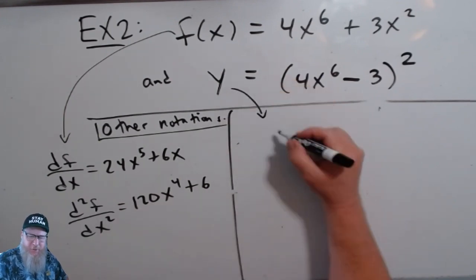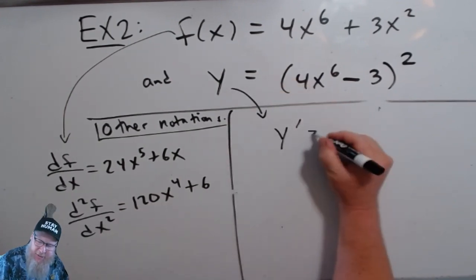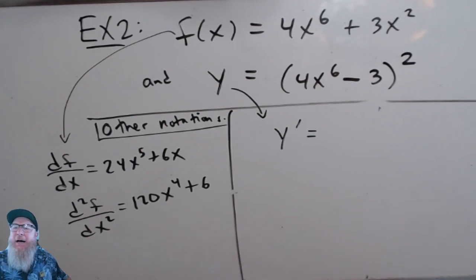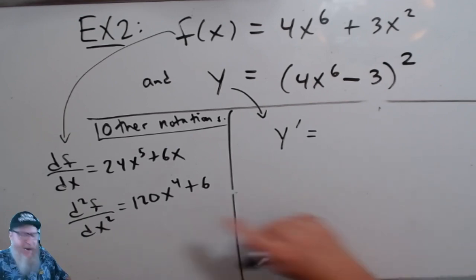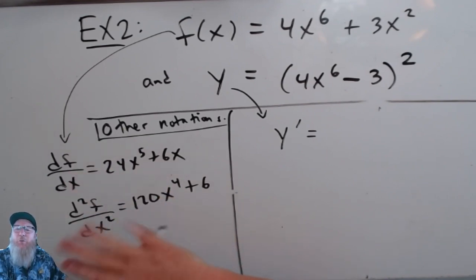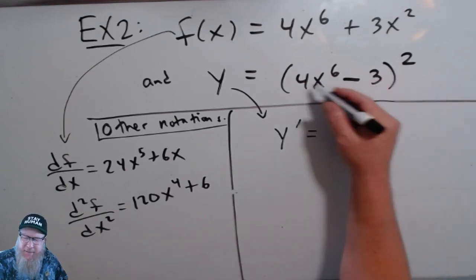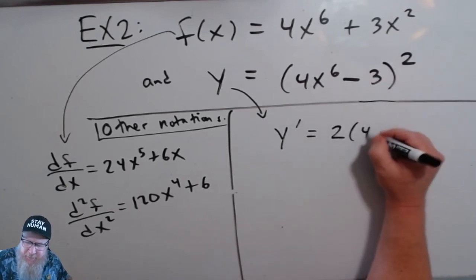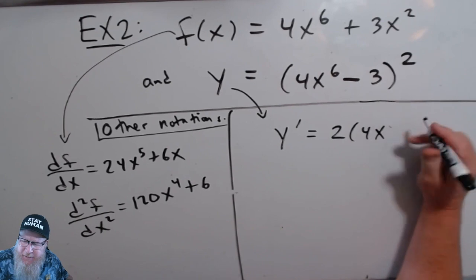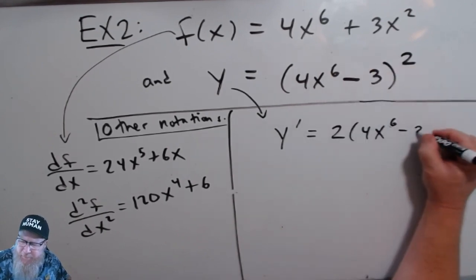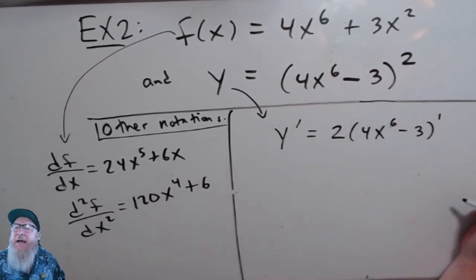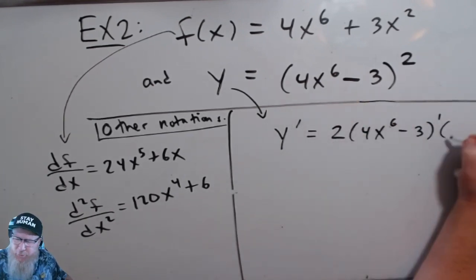You can also use the y prime notation. Now, this one we do use quite a bit. Typically, we use this to save space, right? And if you're doing a lot of writing in one particular problem, writing df dx squared, all this a bunch of times is messy. And then this one's going to require a little bit of simplification. So first you do the power rule, like that. And then you do the chain rule.